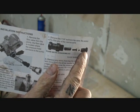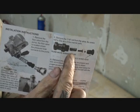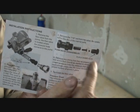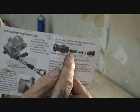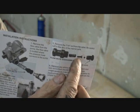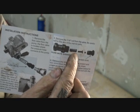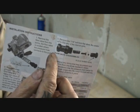We need to take this nut off, because what we're going to do is build the washers up between that nut right there and our valve. What that's going to do is give less pressure on this spring and this valve here. It's going to deregulate the pressure so the pressure isn't as strong. But this is what we're working with.